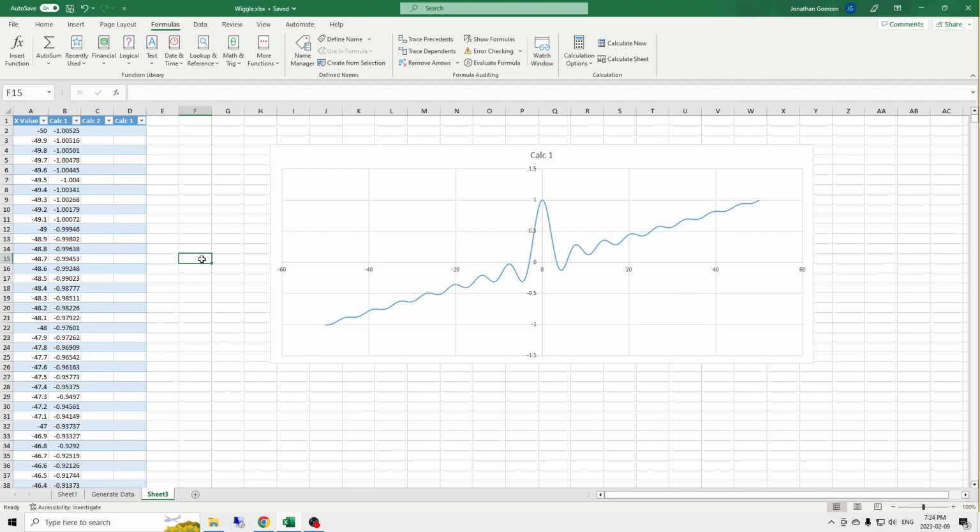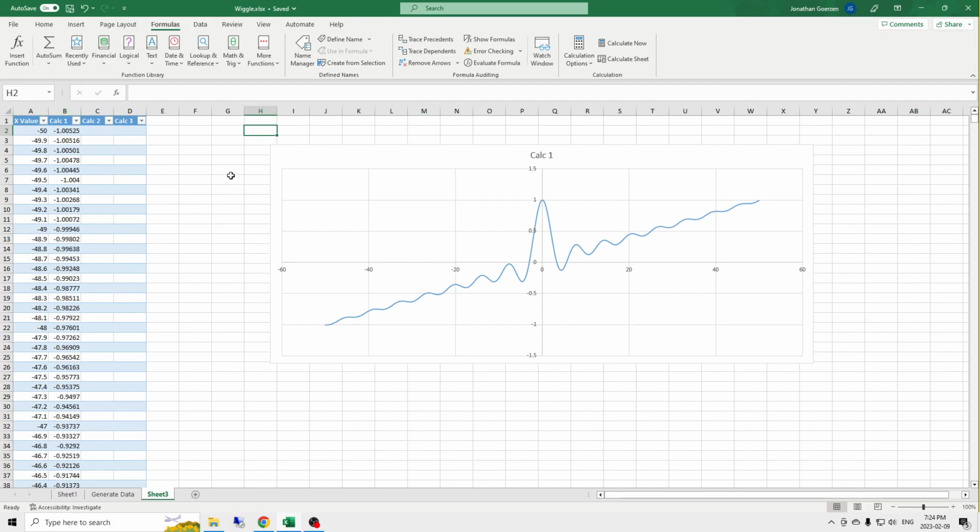So for example, the cell that I have highlighted right now is cell F15. This one over here is cell H2. And if you were looking really closely, you might have noticed that up here in the name box, the name of the cell is also referenced. We'll come back to some more uses for the name box at another time.